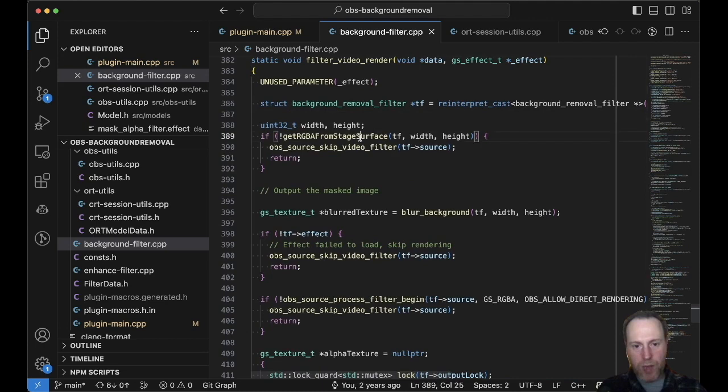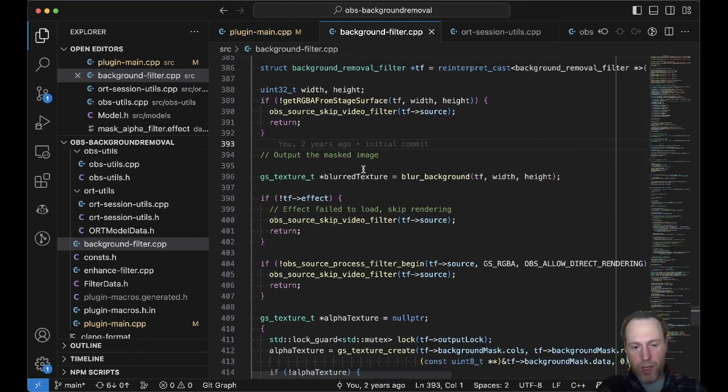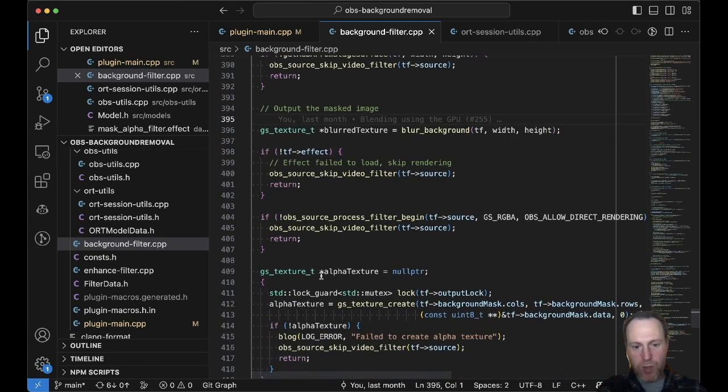And here what we would do is grab the RGB image from the input, from the source of our plugin, grabbing it from the GPU memory rendering system to CPU. Once that is done, the neural network takes it and runs the inference on it. And once we get that, the neural network would run in a different function that we get to, and we need to blend both the input and the output mask, the background mask, into a single image. And this is what we're doing at the rest of this function.